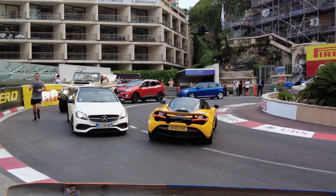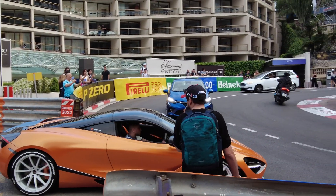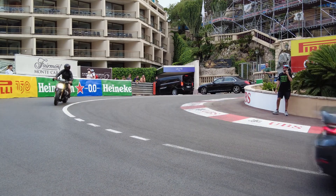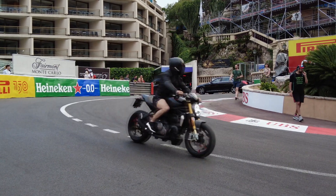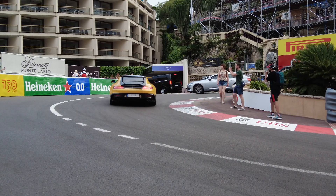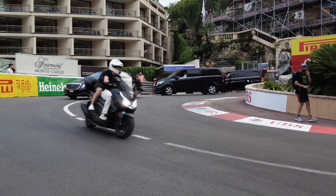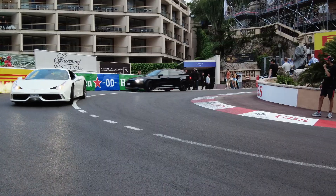I think that's the 720S - nice car. Not quite American enough, so we're going to see if we can spot any more cars. Whoa, look at this AMG coming up - number plate L111. That is a very, very nice car. Look at the size of those brakes on that thing!